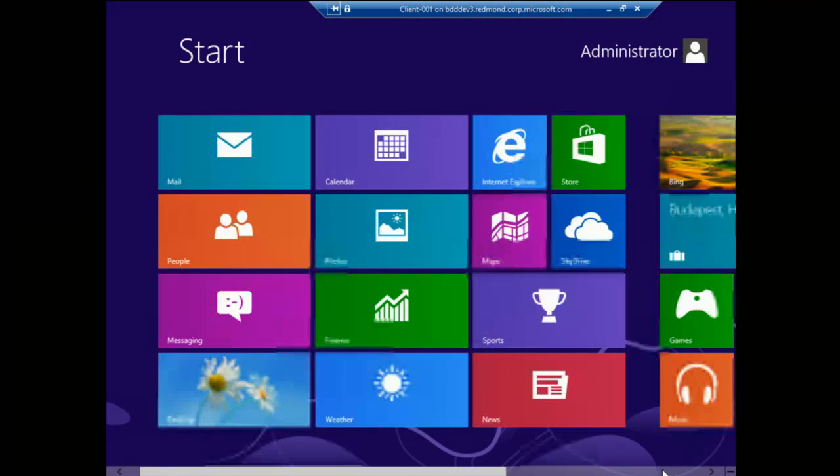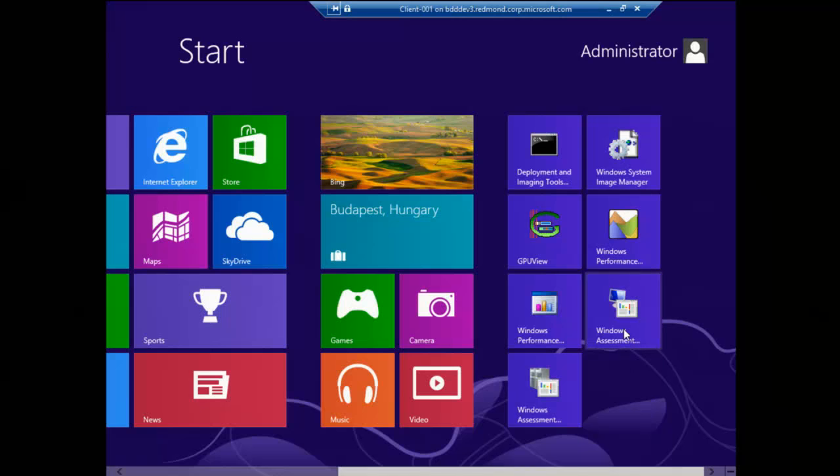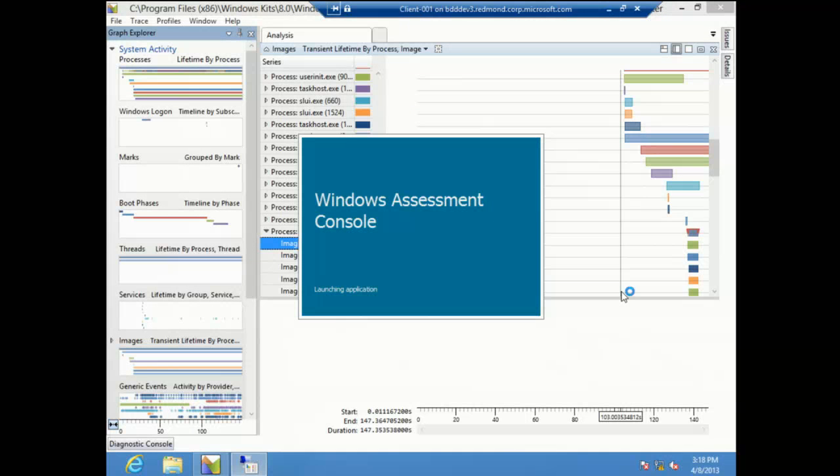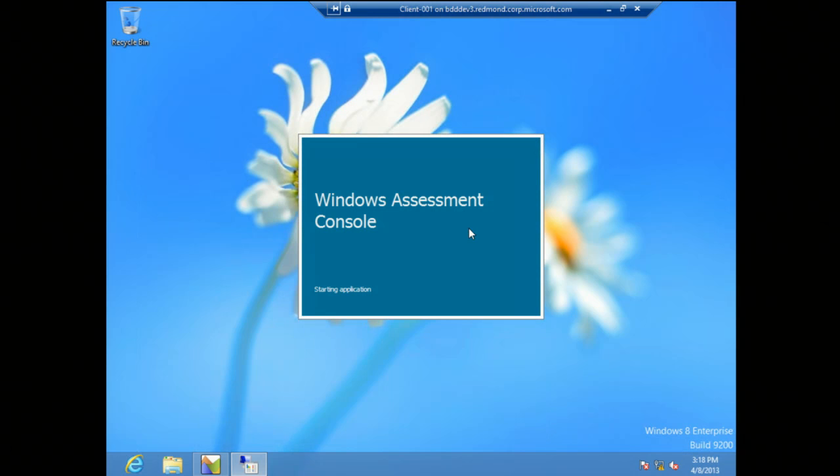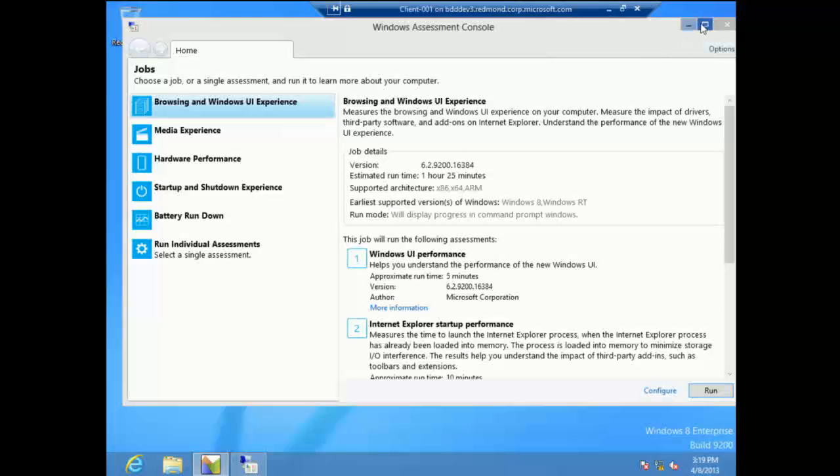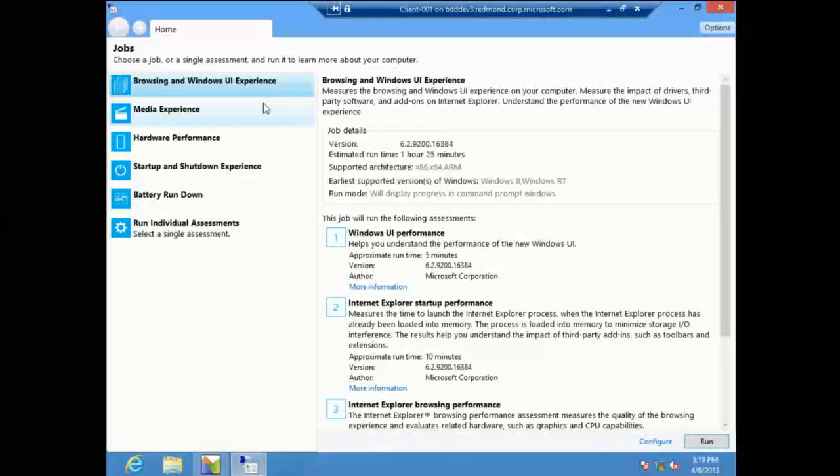So Windows Assessment Client, Windows Assessment Console. The Windows Assessment Console is the one that's tied to the toolkit. It has a number of pre-configured jobs, where a job is nothing more than a group of assessments. It also has a bunch of individual assessments.